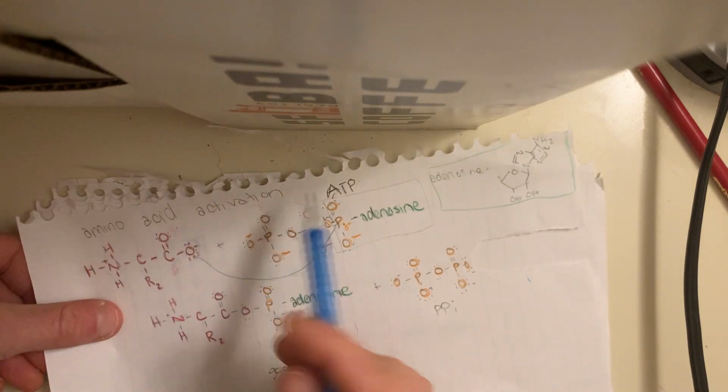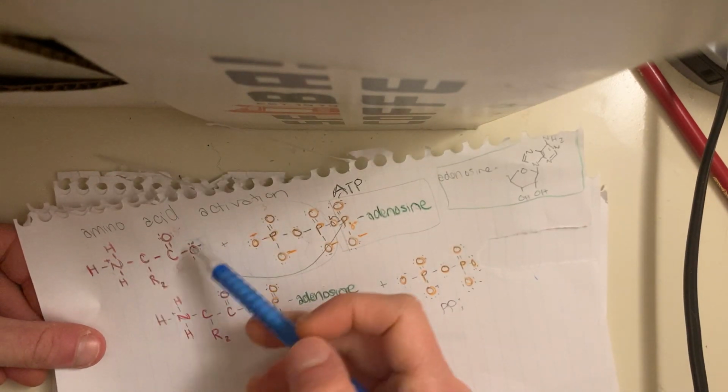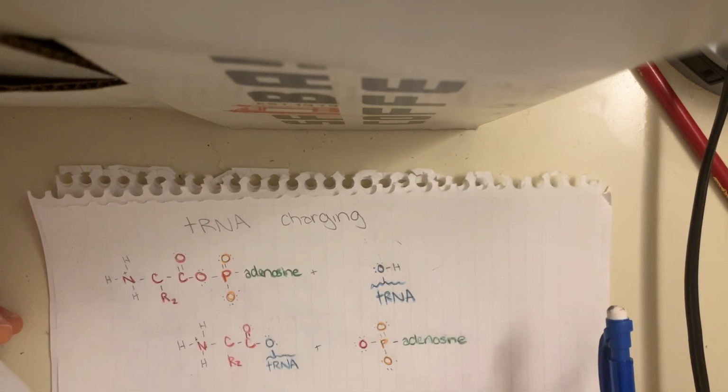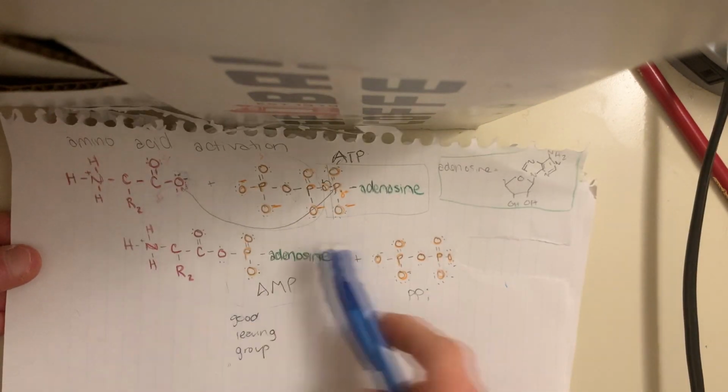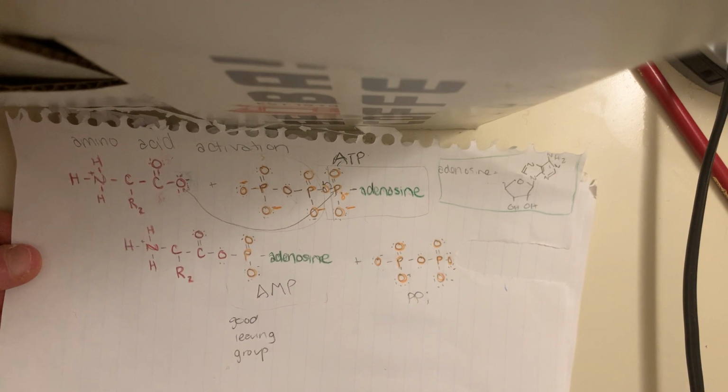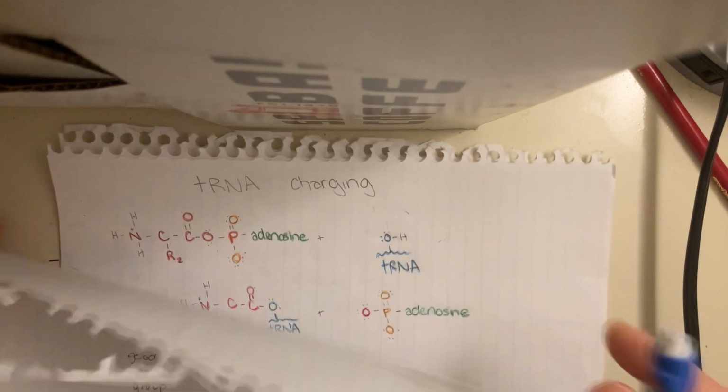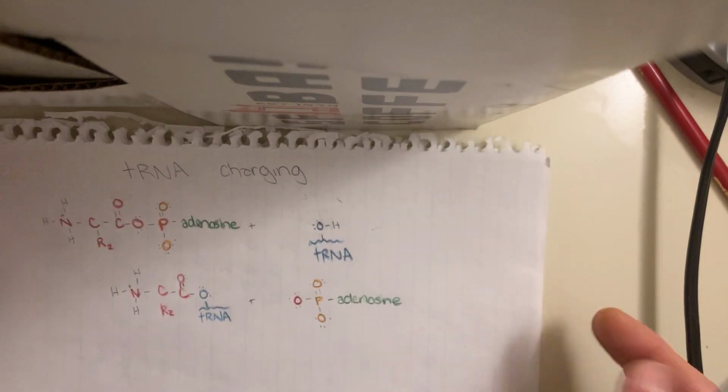Okay, so this step is called amino acid activation. We've activated this amino acid. We've given it the energy that it needs for the reaction to happen. And so for the rest of things, we're not actually going to add any more energy to get this reaction to happen. But we are going to transfer it, and we're not going to transfer it directly to the other amino acid. Instead, we're going to first transfer it to a tRNA.